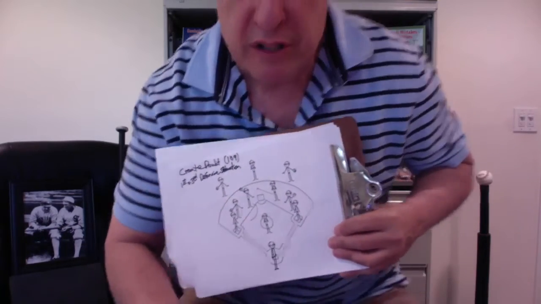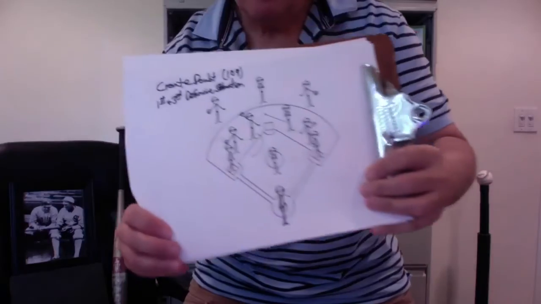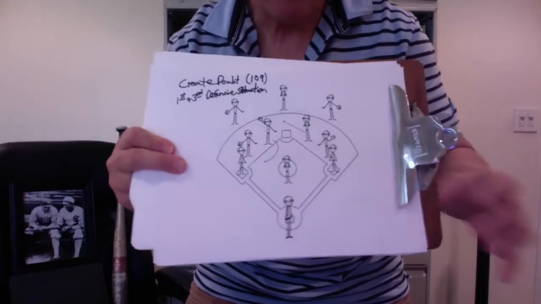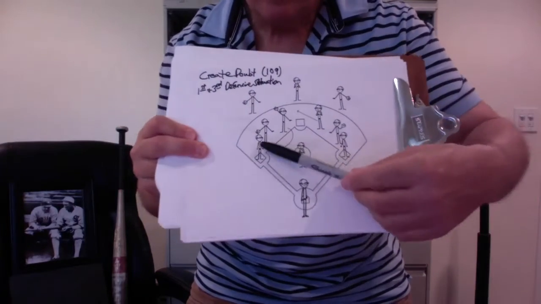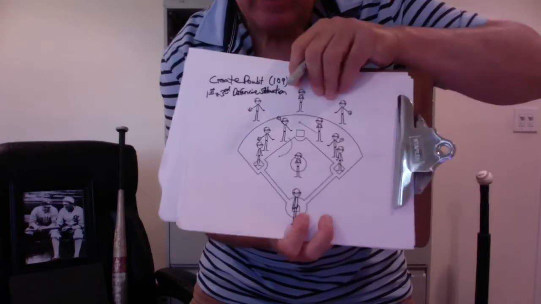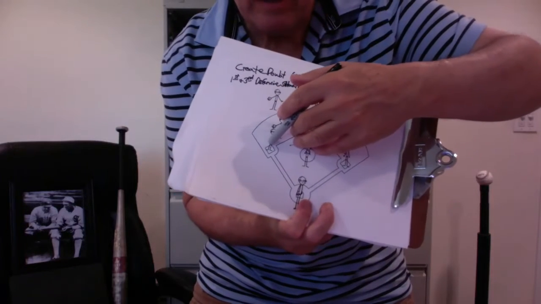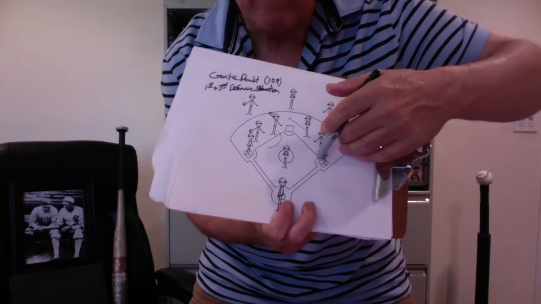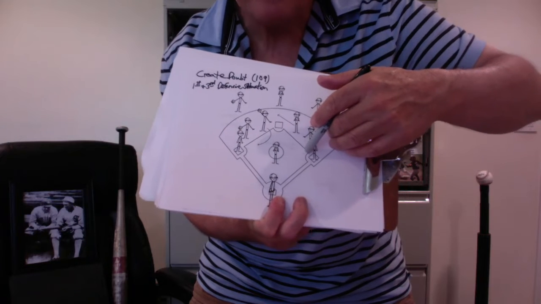Okay, next I'm going to go over a first and third defensive play. Okay. In this play, I call it the create doubt play. And if you excuse me, I'm going to stand up. It's a first and third situation. I'm going to hold this up. Okay. Player on third, a player on first. And this is what I do.